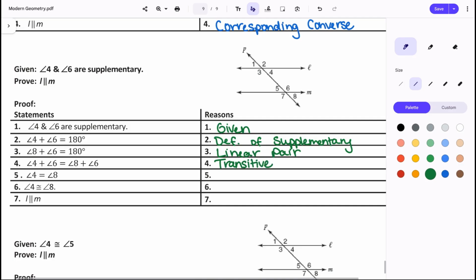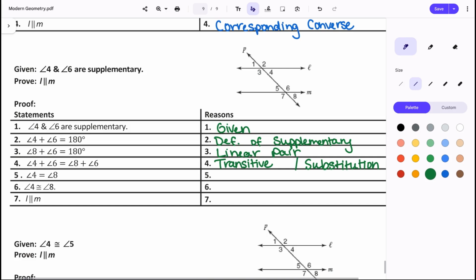I'll also say you could have said substitution. Because sometimes kids will say, instead of saying equals 180, I'm going to replace 180 with those other two angles, 4 or 8 and 6 together, because it's like that idea of, yes, we talked about when you're playing football and we want to replace you if you get hurt, they're not going to throw in a different position for that person who gets out. They're going to put in the same player, the same type of player. So we could have also argued substitution here. So I will write that down just in case you were thinking maybe substitution would have applied. Where you're just replacing that 180 with 8 and 6 instead of skipping it over. Either one would be acceptable there.